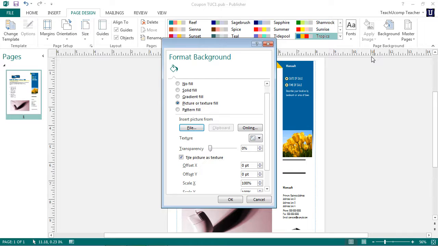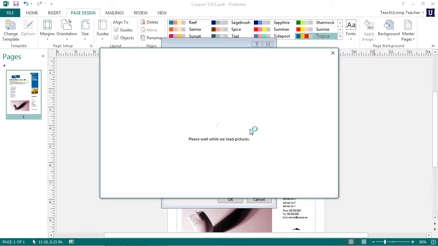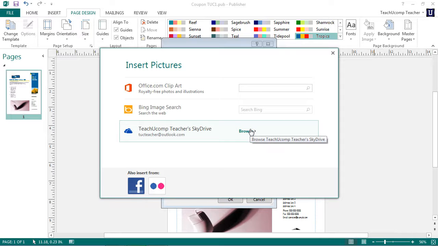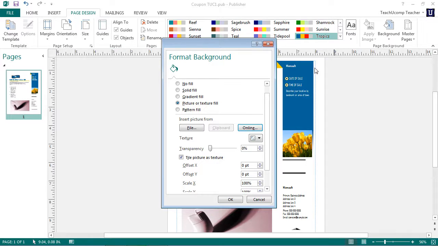You can also copy an image to use, and then click the Clipboard button to paste the copied contents of your clipboard into the background of the image. Note that you must have an image copied onto your clipboard in order for this option to not appear grayed out. To insert an online picture into the background, click the Online button to open up the Insert Pictures window, where you can search for online pictures to insert into the background of the image. You can set the amount of transparency to apply to the background image by using the transparency slider.